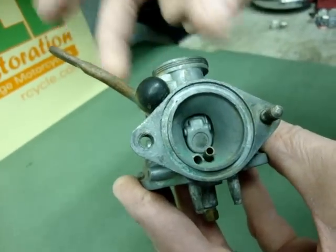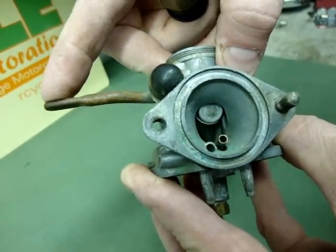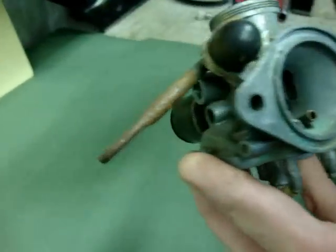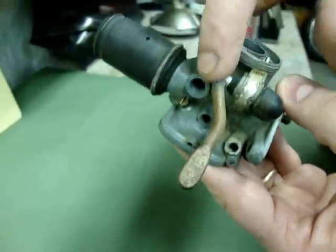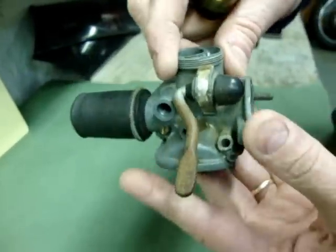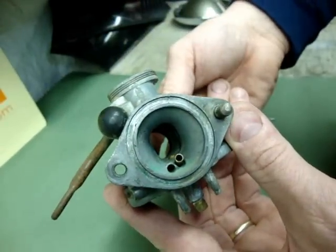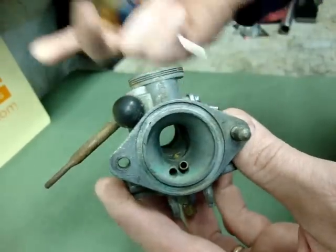Obviously once it starts cold, it's up to the operator to manually take the choke off, opening it as necessary until the engine is warm enough to run on its own. And this one just has a simple little lever that operates that — simple little linkage closing off the air to the air horn and enriching the mixture so you can ride away when it's cold. So that's the basic three systems that operate in a cold start capacity on a motorcycle, and hopefully that will clarify things a little bit when you've got to start your bike cold — you'll be able to see exactly how it works and know exactly what's going on as you pull that lever and push that start button and get ready for a nice ride.